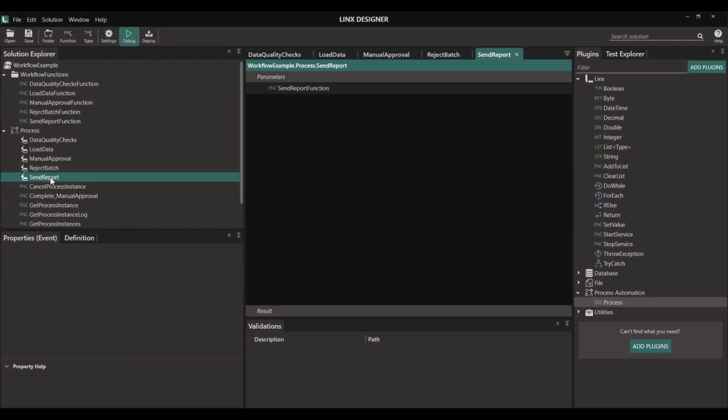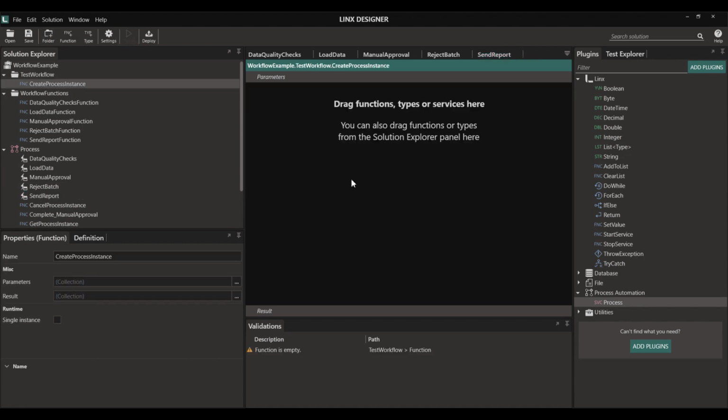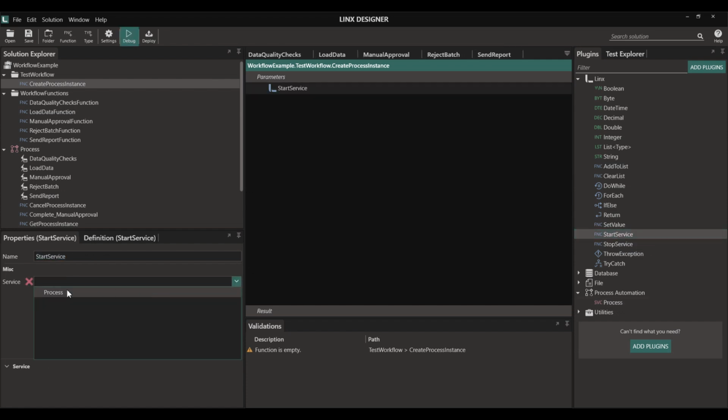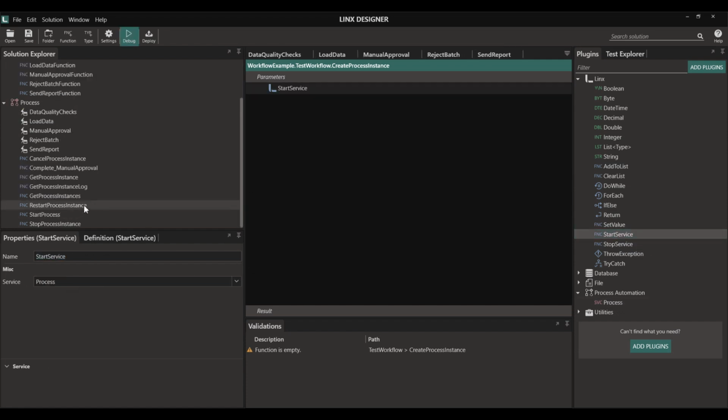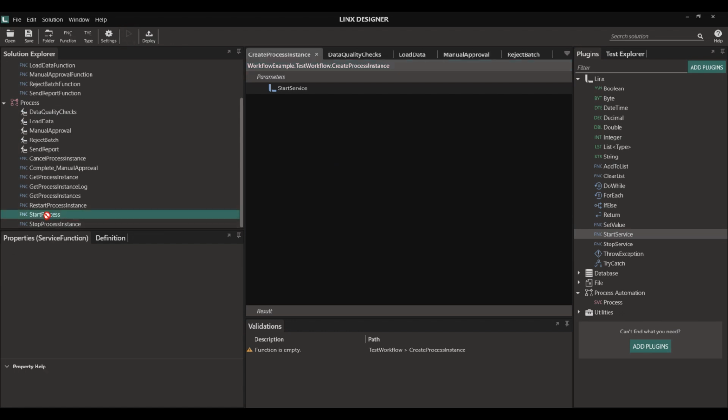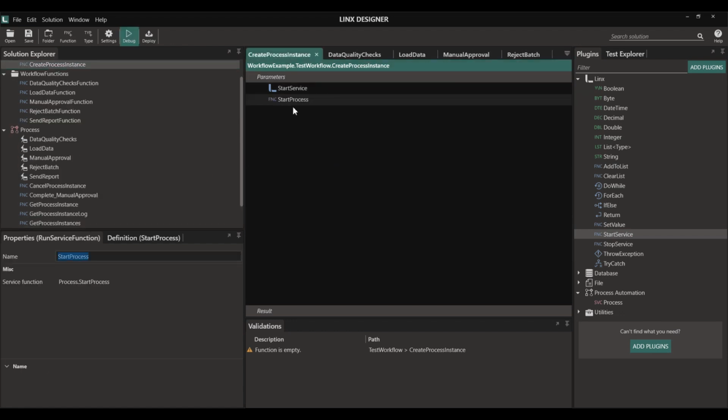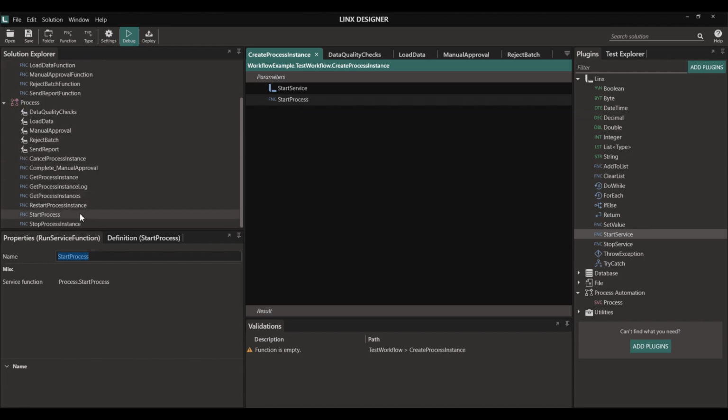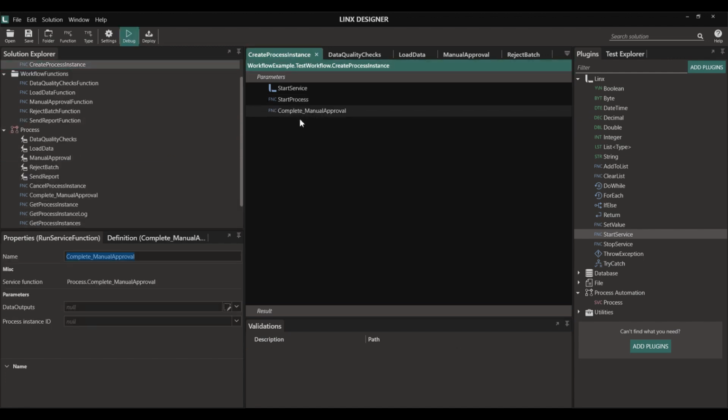To test, we can create a new function. When we're testing inside of the designer, we are going to have to use the start service function. Simply select our process, and now we can create a new process instance by using the start process function. Once that process is created, we can also complete a manual step.